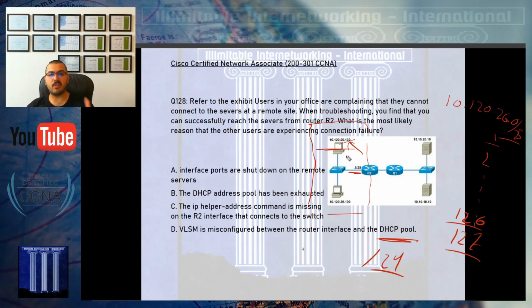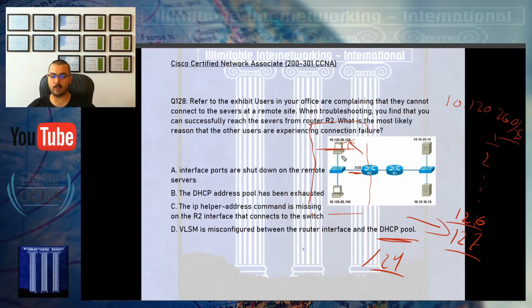One of them has received 130. So the pool is definitely not /25, because /25 ends with 127, and this PC just received 130. So the subnet mask of the DHCP pool inside R2 is bigger than 25. It might be 24, 23, and so on, because that's where the limit of the address range is bigger. The interface of the router has /25, and these guys do not have /25. It's either /24, /23, and up until /8.